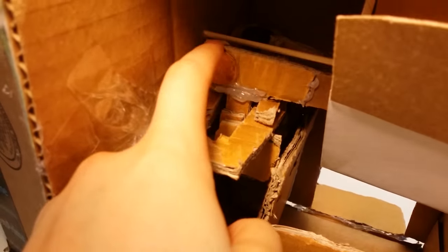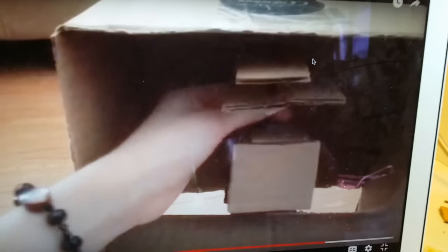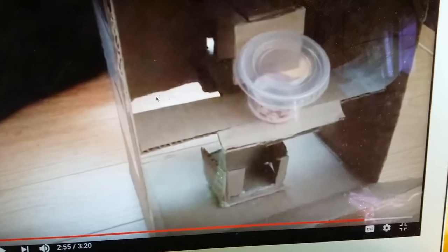This video is by Therandom Meg. My machine is based off of this, but it's like a 2.0 version. This dangly thing over here is this part in our video, this whole part. Here, the coin can push, and here's the thing that actually pushes the actual prize. It like does that, and you can slide. Yeah, it slides back just like that, as I showed you guys earlier. This is how her machine works.